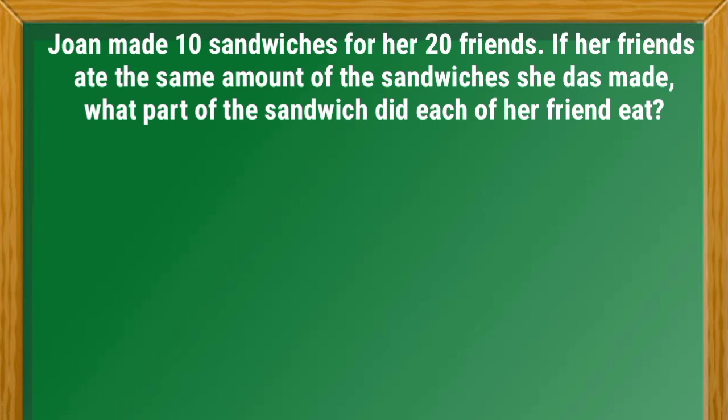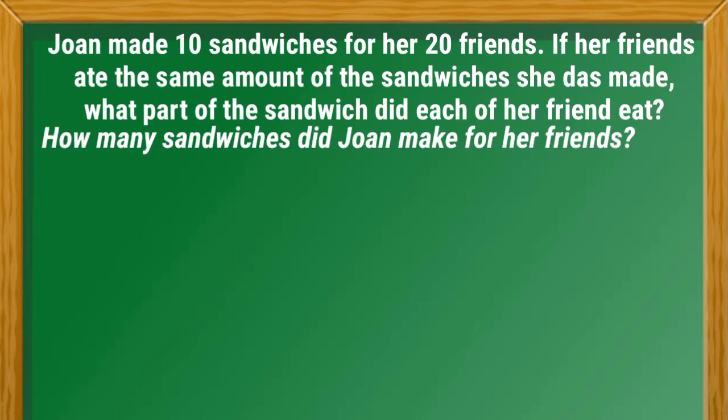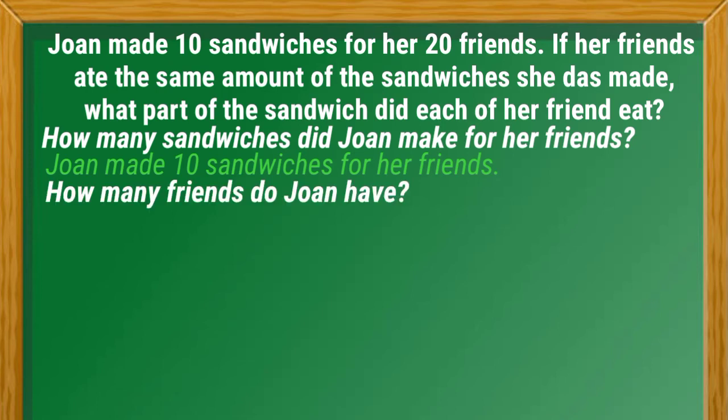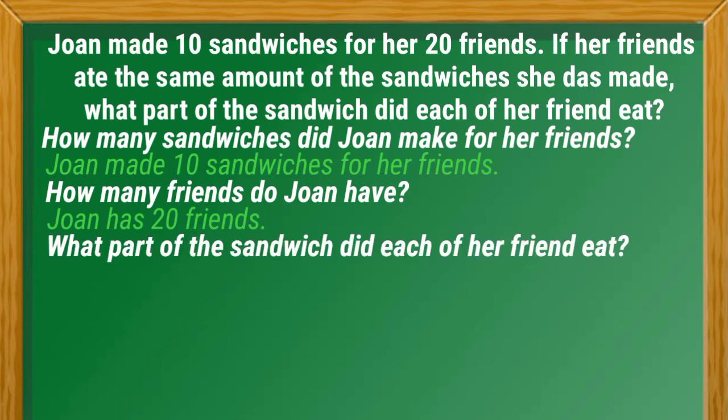Problem number 2. Juan made 10 sandwiches for her 20 friends. If her friends ate the same amount of sandwiches, what part of the sandwich did each of her friends eat? How many sandwiches did Juan make for her friends? Juan made 10 sandwiches for her friends. How many friends does Juan have? Juan has 20 friends. What part of the sandwich did each of her friends eat?